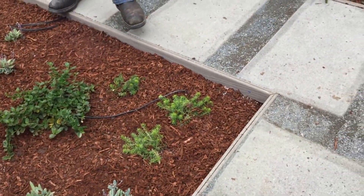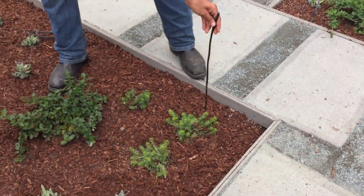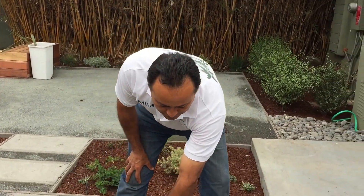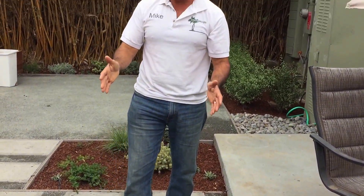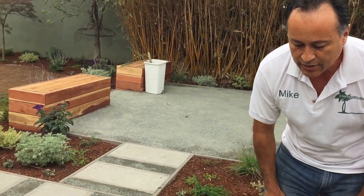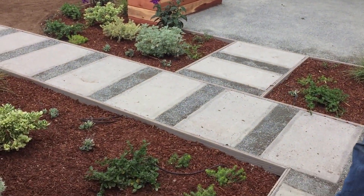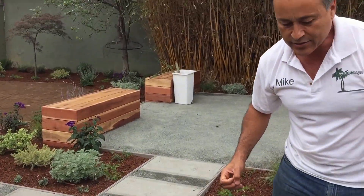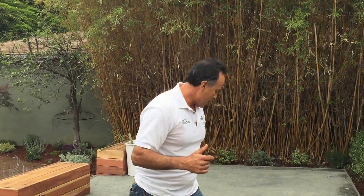These are called Carex Mangle — they're gonna stay low. We have wire here because we're actually going to install LED lighting. Simon went ahead and put these pavers in — they actually custom-laid the concrete in. The substance between the pavers you don't see real often, but it's becoming really popular. This is decomposed granite, but usually you see it as orange — in this case it's actually gray.